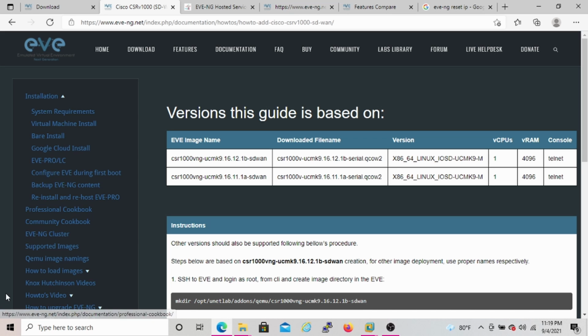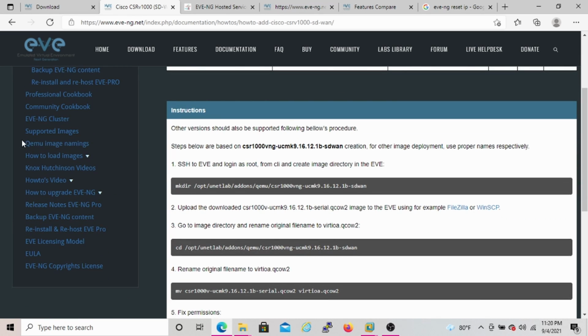EVE-NG officially supports the Google Cloud platform, and the cookbook includes how to install it on Google Cloud platform, and they have a QEMU image naming guide, all those things.